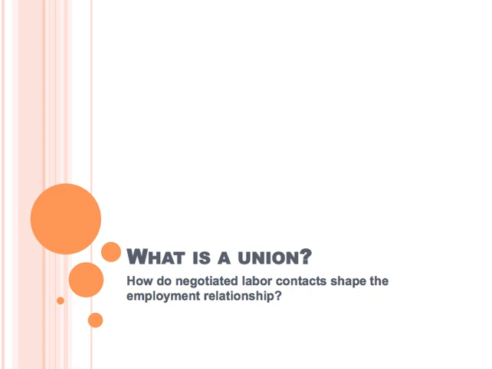And every union contract can look different. In other words, it depends on what has been bargained for and what hasn't been bargained for. Some contracts might not address issues of time off. Other contracts might address every issue that we could think of making a decision around related to HR.